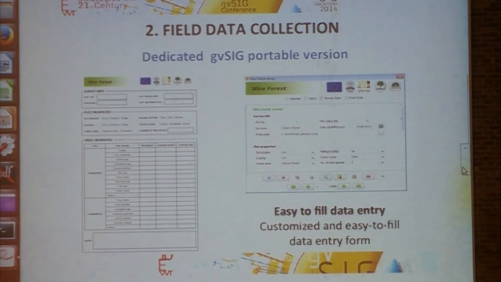Okay, about field data collection, as I told before, GISMAP, together with the local partner, implemented a user-friendly field form for the field survey. The form is easy to fill to facilitate the entire workflow of field data collection. Here we can see the version implemented for Where's Forest. And the data collected are data about plot properties like soil erosion, grazing, crown cover, and tree properties.